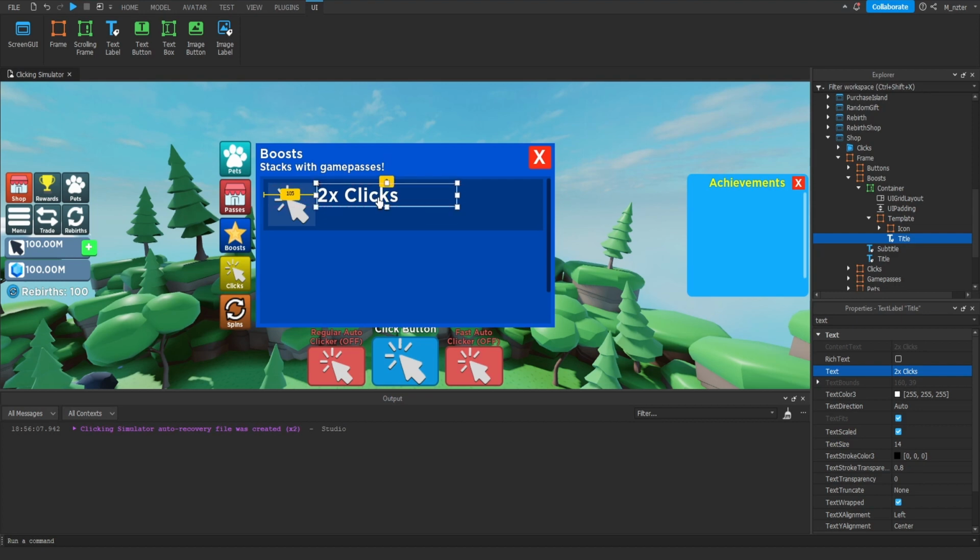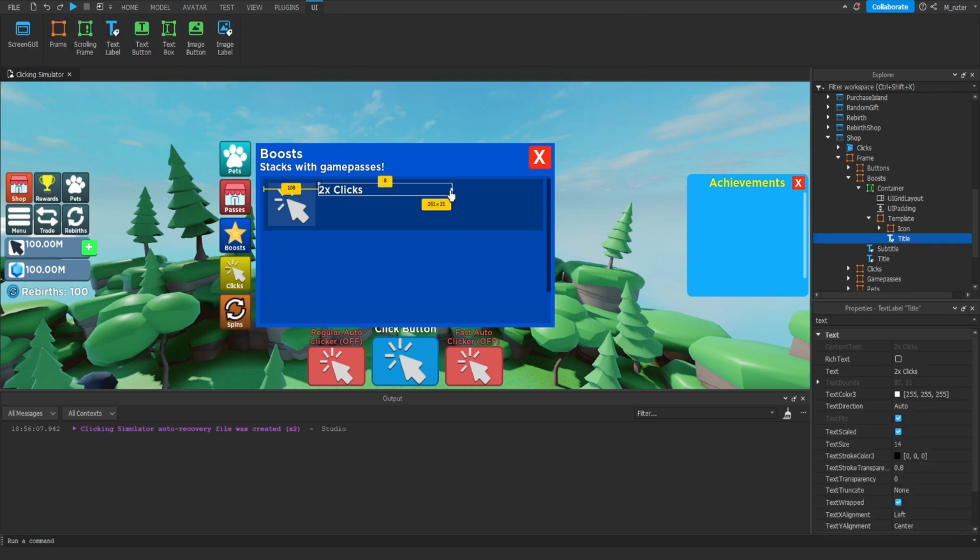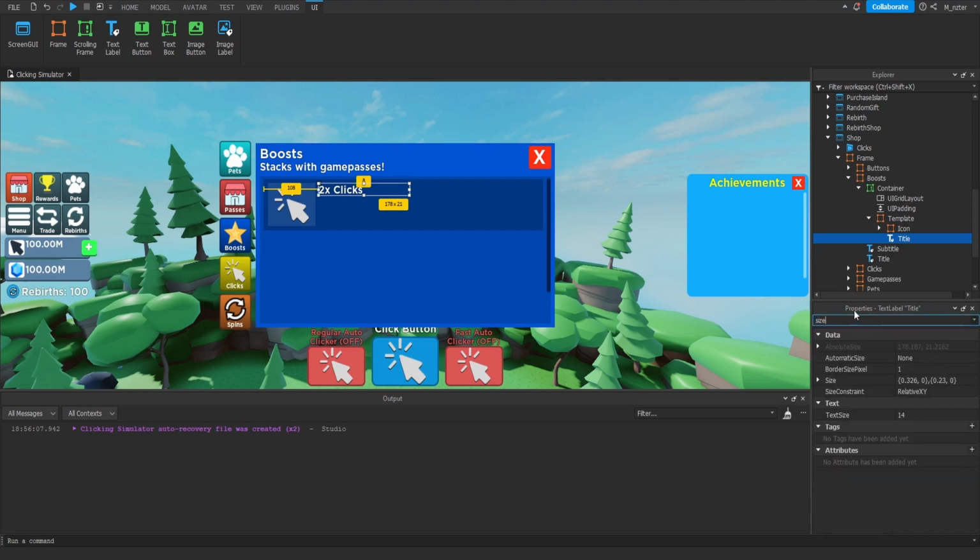Now, where do we want this positioned? Well, we almost want it to be touching the icon image label, but we want to move it just a tiny bit from actually touching it. And then we don't want it to be this tall, so we're going to make it just a little bit smaller. And I think that's actually pretty decent sizing right there. But we also want to make it a little bit more thin as well, so let's probably drag it to somewhere right there. And now if you're curious about what sizing I actually went with, this is the sizing, and then for the positioning, this is the positioning as well.